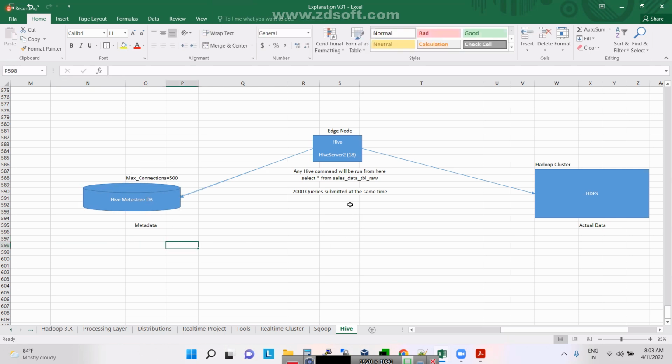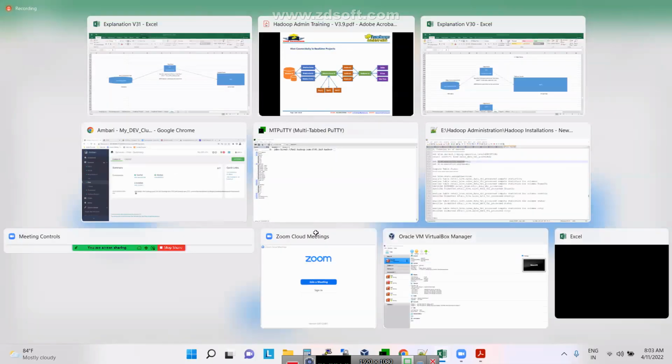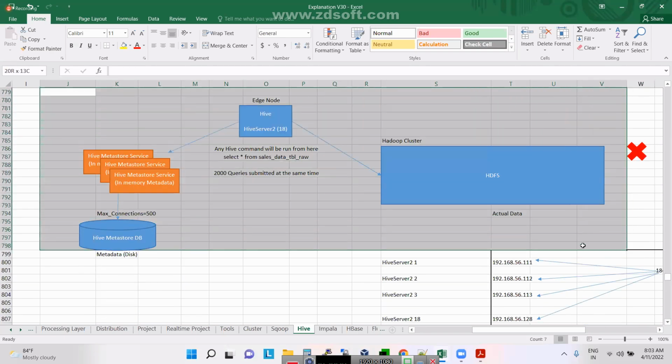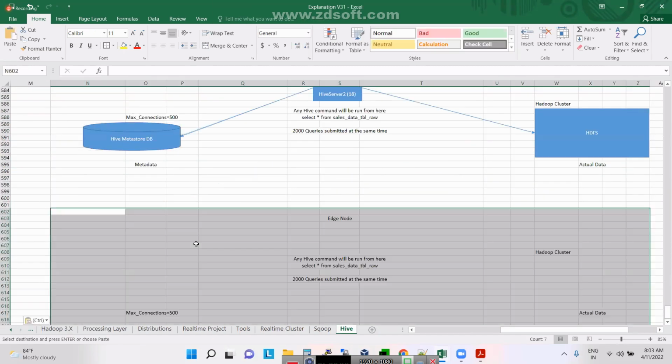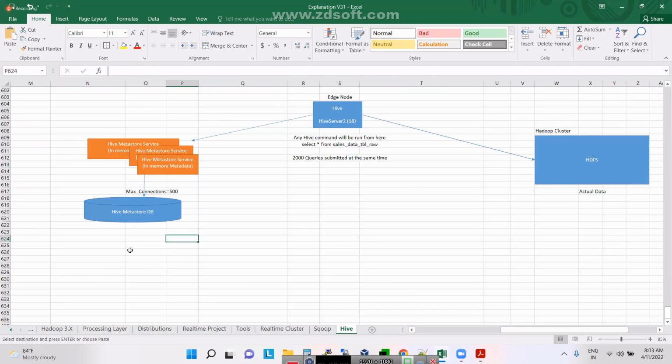When more and more queries are getting submitted, definitely the single metastore database cannot help Hive in providing the metadata. So that is the reason Hive is coming up with a different concept here. Try to understand, sir.